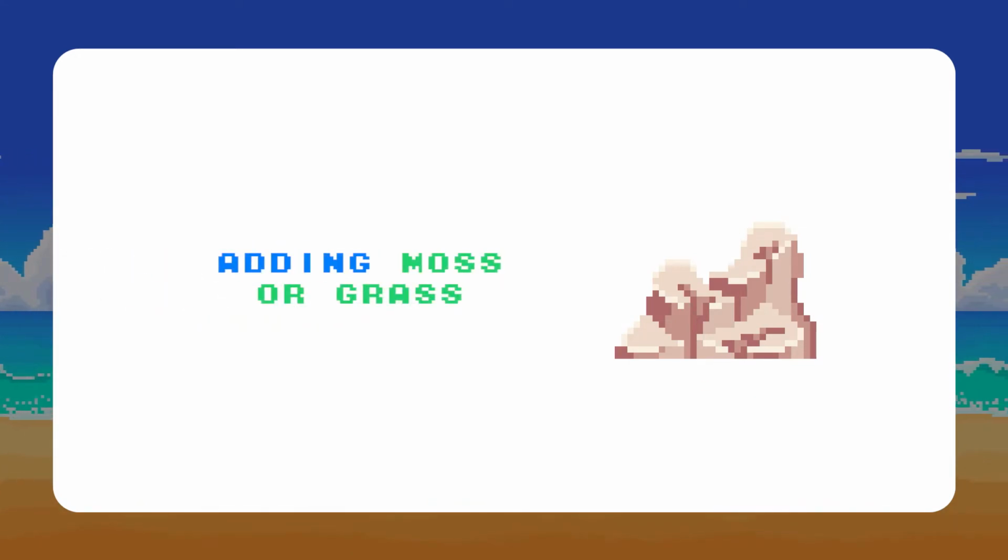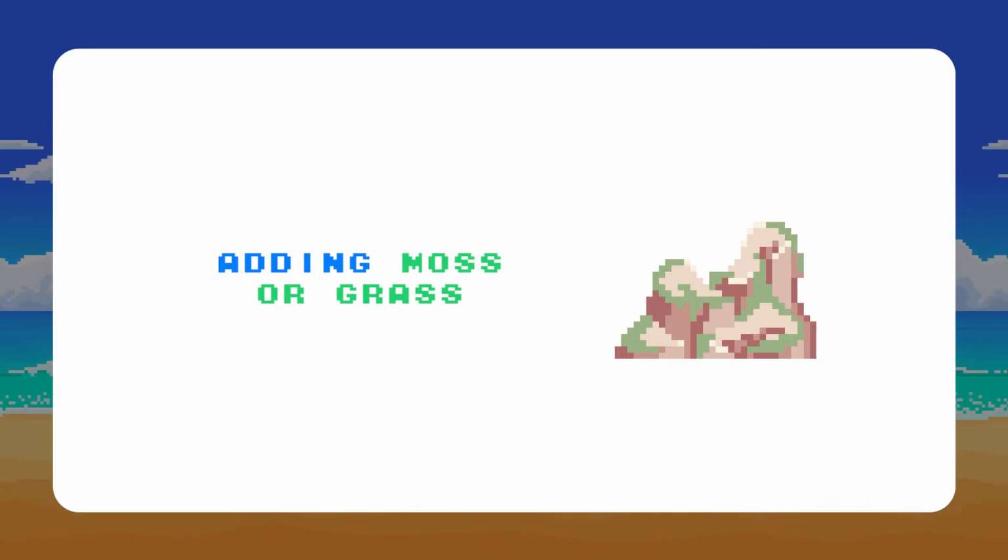Lastly, if you'd like to make it even more interesting, in this part, you can experiment with something to cover the rock on top. In this case, I'm using moss and grass. At first, I paint the moss at the side and the middle, spreading around. Feel free to change the moss color if you like. And this is entirely optional if you want some shadow or some highlights on it.